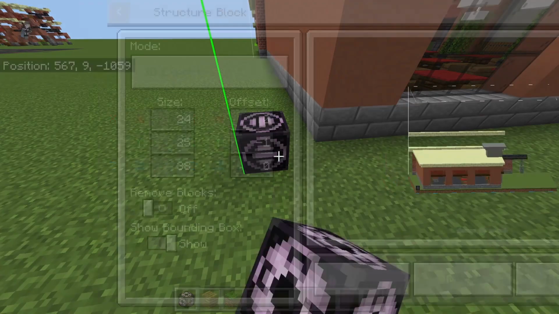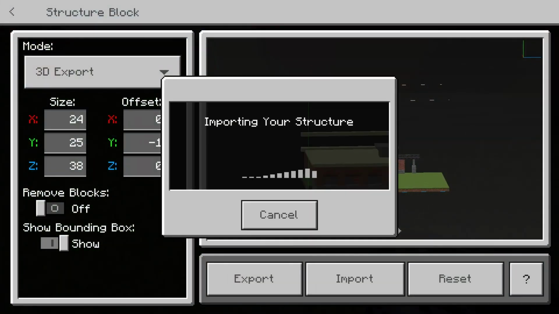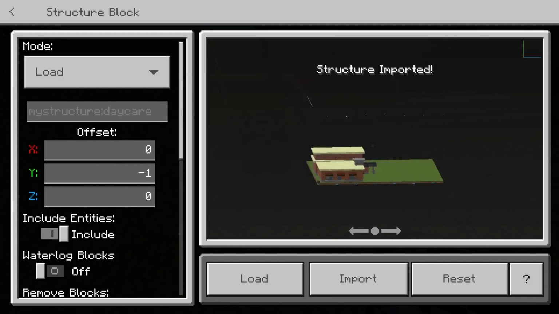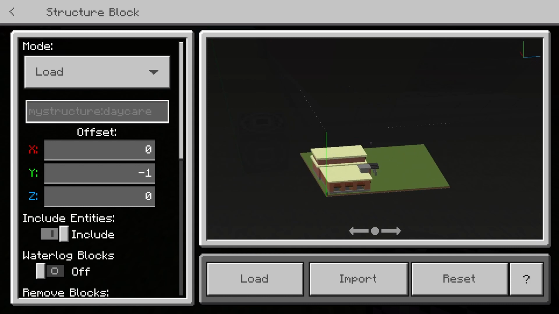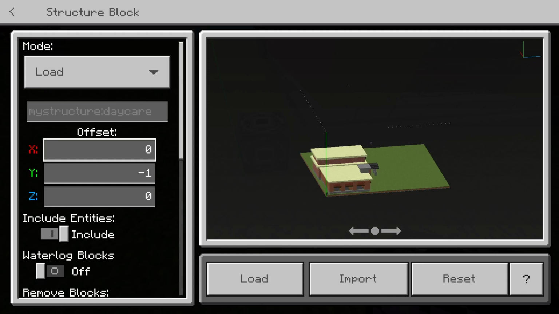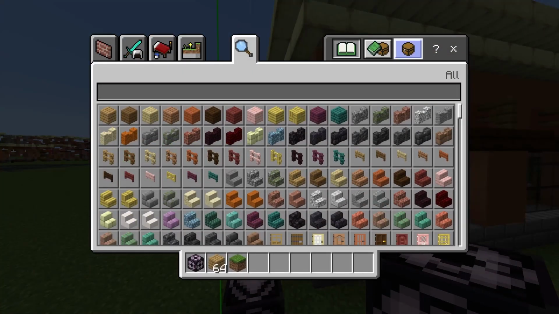So the import thing in this doesn't actually do anything. You can't see the files, but I can only open MC structure files, which is just the actual file type. That's the daycare, well, I call it the daycare. It's the play place in my custom FNAF map. That's what that label is. But yeah, let's talk about the last thing, which is the slash structure command.